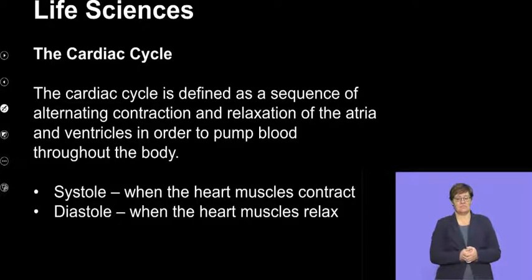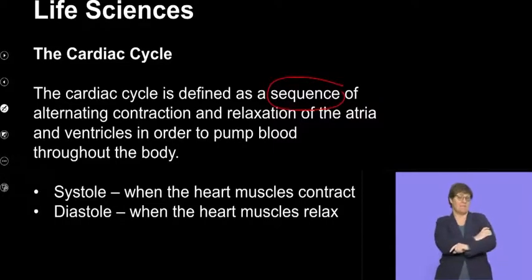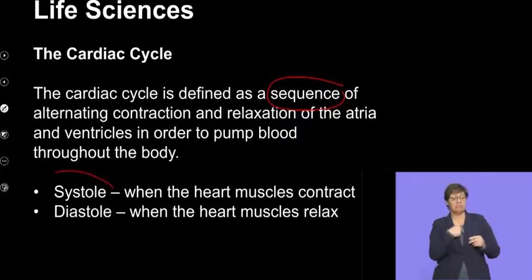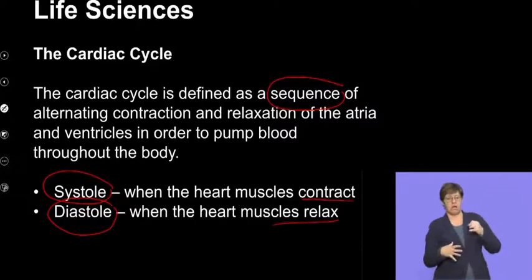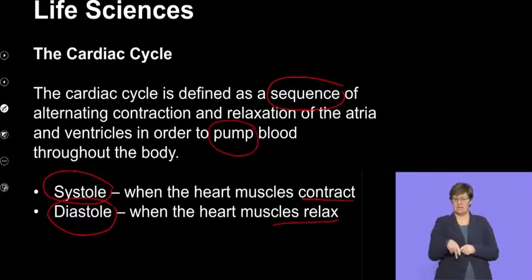So guys, as I said to you, we're going to look at this concept of a sequence. Now, a sequence means a pattern. And the heart is a muscle, and a muscle can only do one of two things. It can contract, and it can relax. Muscles are very simple. That's all they're going to do. They're going to bring about movement. Obviously, this movement is really important, but what it does is it's a pump. What does a pump mean? A pump is a driving force behind something to get something around the body.